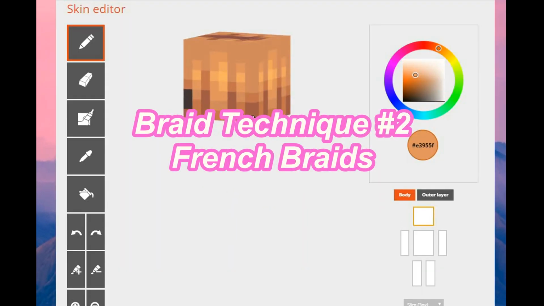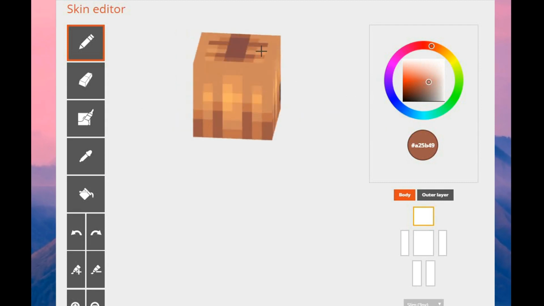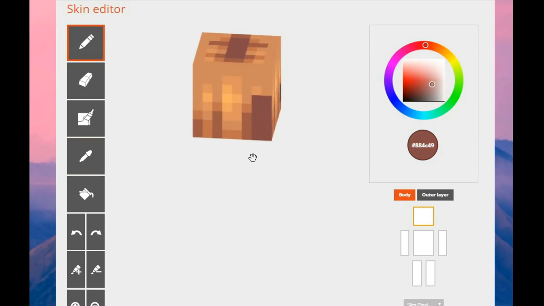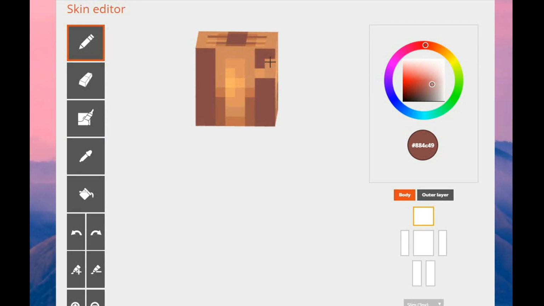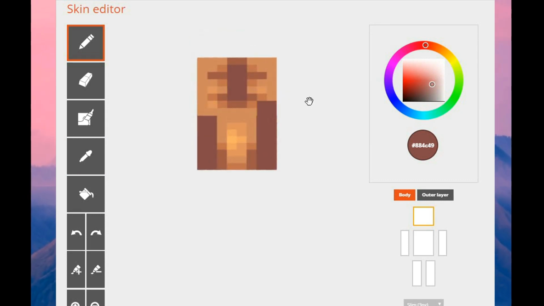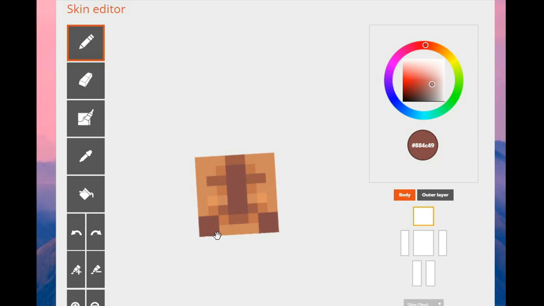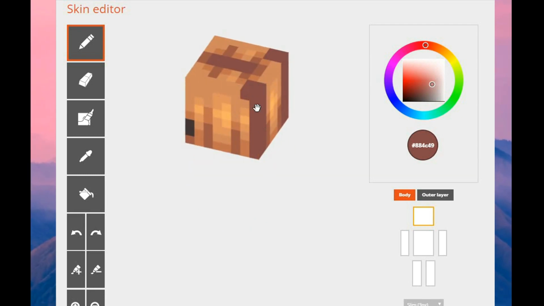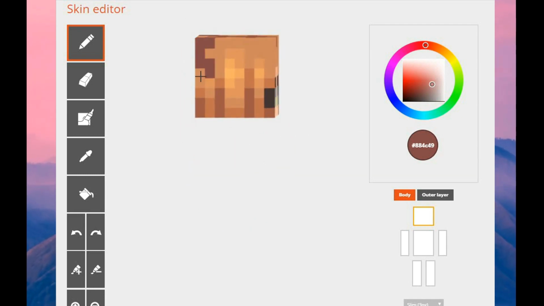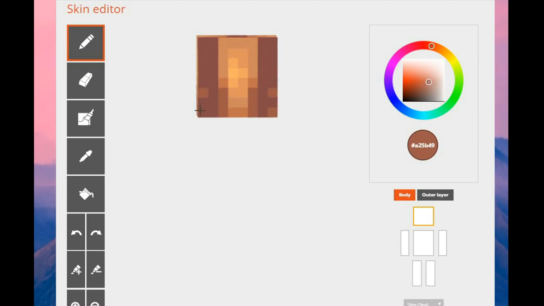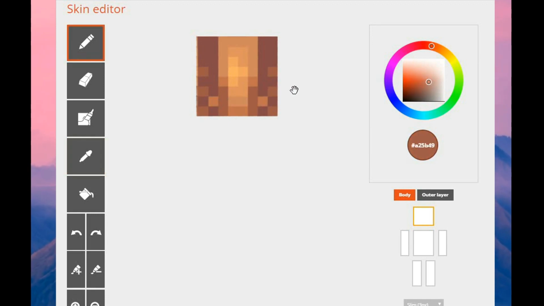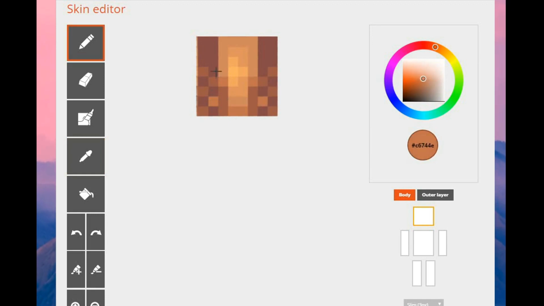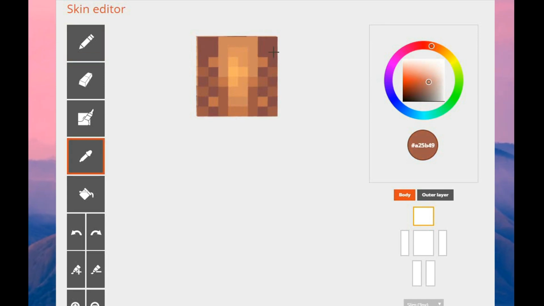So like I did on the previous skin, I decided to go ahead and do the hair. Once again, you're going to take your darkest color and mark the places where you would like your braid to start and end. This time I am doing it on the back of the head so the braids fall down onto the torso. Basically now we're just taking different colors and putting them on top of the braid in zigzags. This is pretty much the same technique as we did in the last braid.